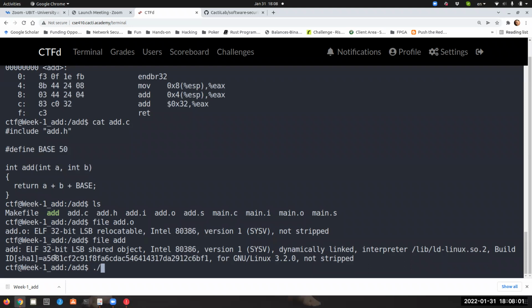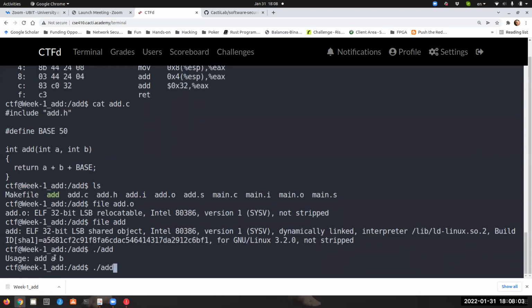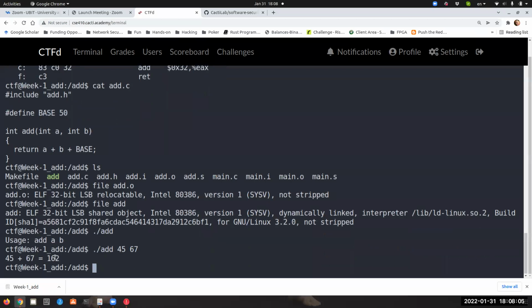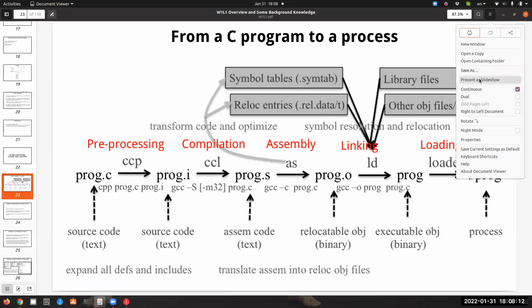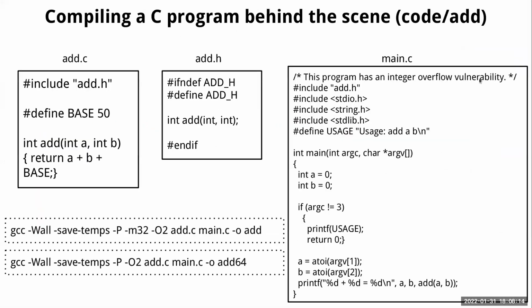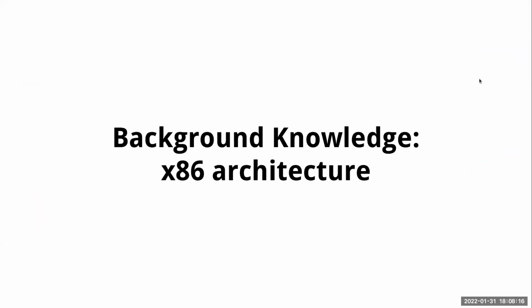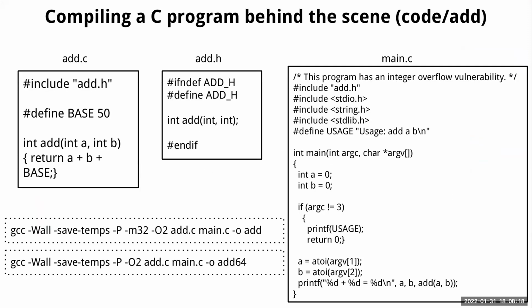So if you do this, the program runs like this. Okay, so that is our first demo in this class.